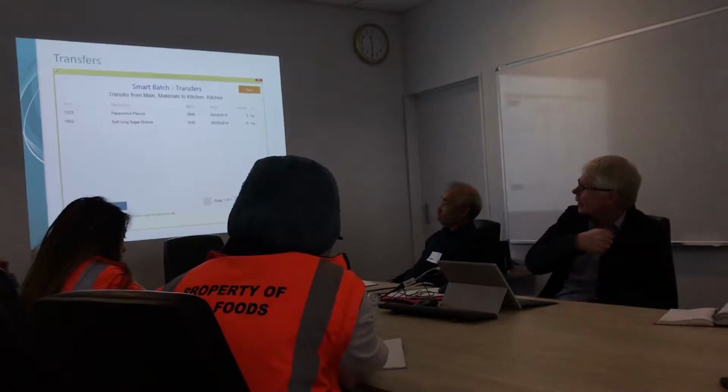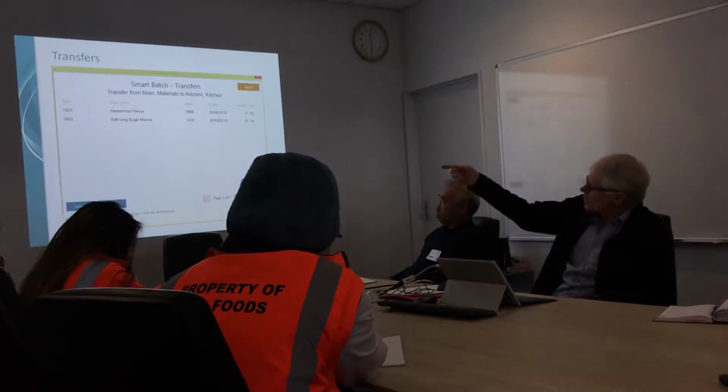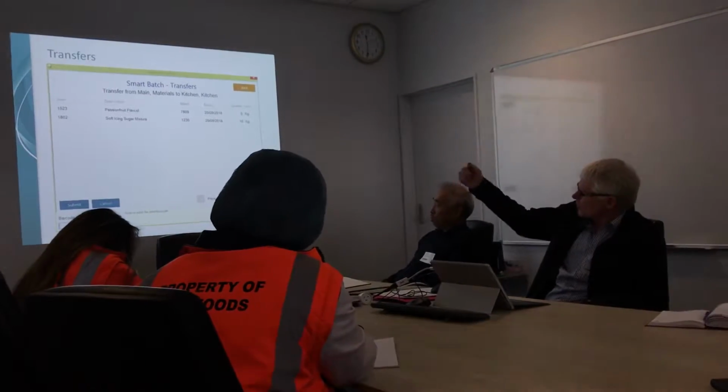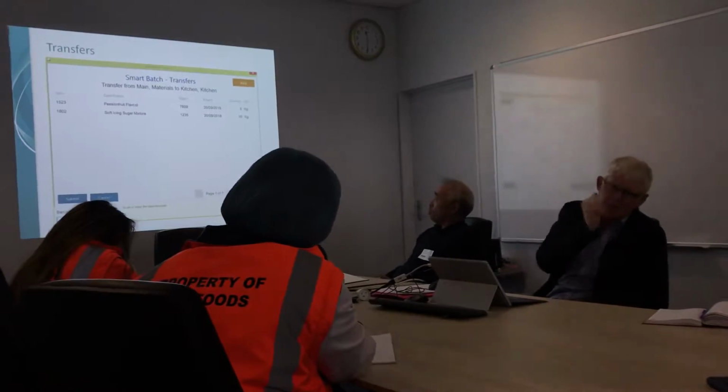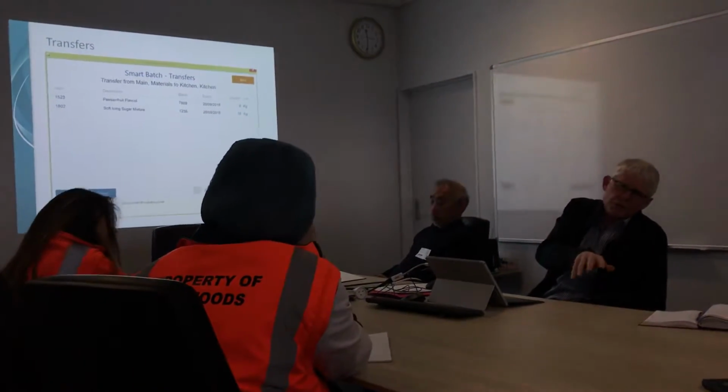So they would say, I'm transferring from main to kitchen, so there's a couple of clicks to get to that stage, and then it's a scan, confirm quantity, that 50's being done, do the next product, confirm another 30's being done. So that's a way of scanning transfers between warehouses within a company.